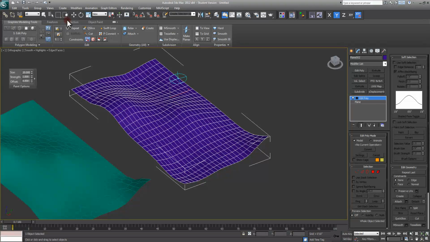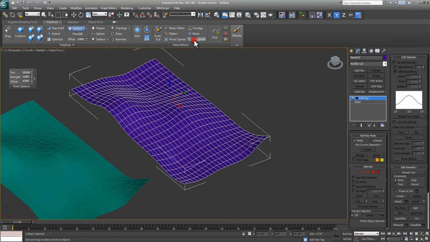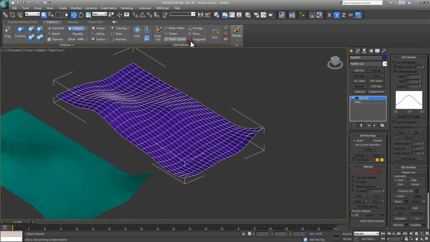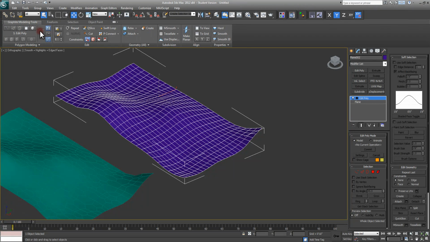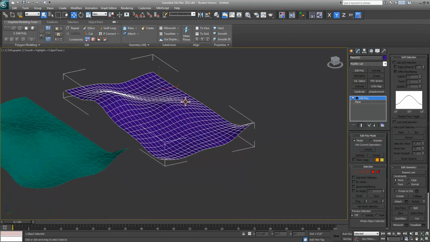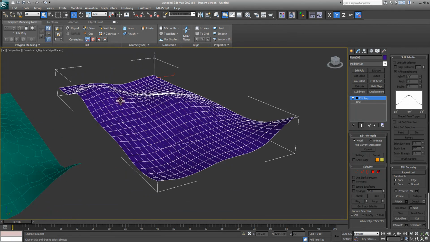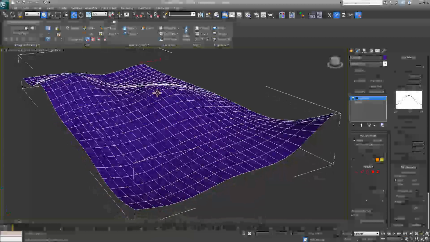And to get it out of this whole Freeform thing, I can unclick it, or if I'm within it and I hit Q on the keyboard, it takes me up to my select object, that's the shortcut for select objects. So it just clears me out of that mode that I was in before. And I come over to Graphite Modeling Tools, and I want to show you some quick modeling things in here. If I switch into perspective by hitting P and Z, just zoom in a little bit on the object.